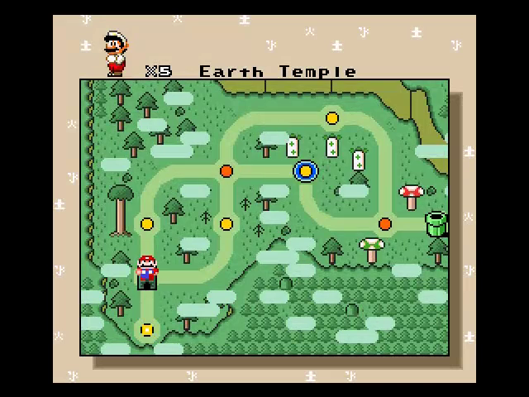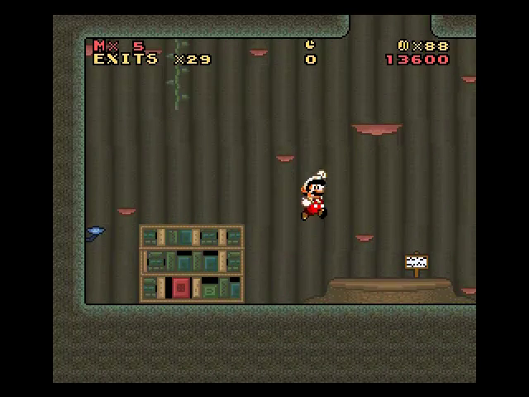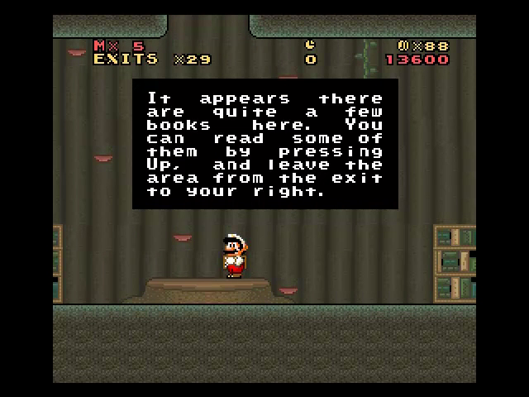And, possibly a hack I may do later, but here we have elemental lore, and I'm really not gonna read all this. There's literally like 4 walls of text, it appears there are quite a few books here. You can read some of them by pressing up and leave the area from the exit to your right.